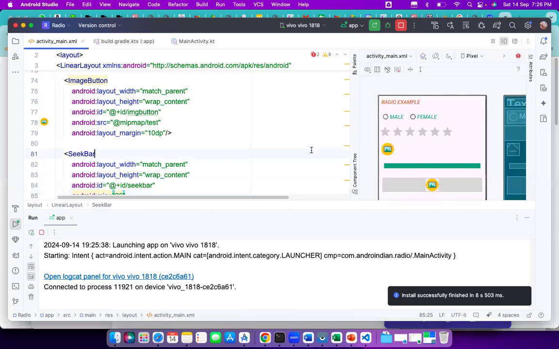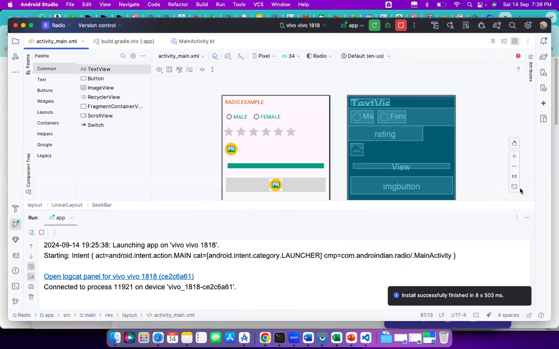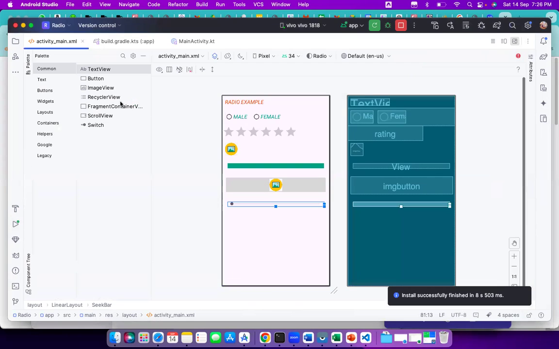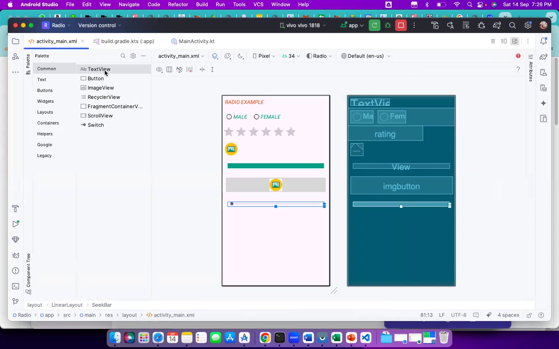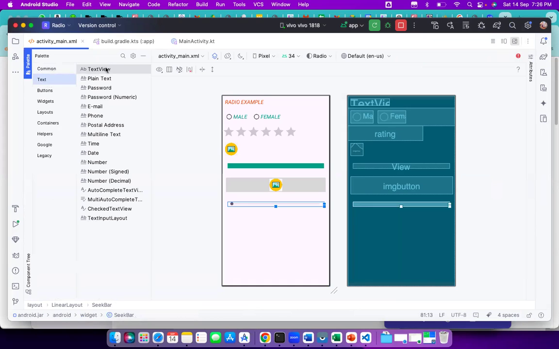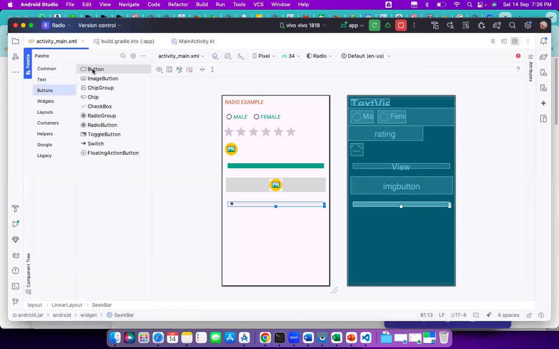Now, as of now, what we have completed: I'm clicking on Design here. These all are the components. From here we completed TextView, Button, ImageView, Switch. Then in Text, we only completed TextView. The next topics we are going to discuss are Button, ImageView, CheckBox, RadioButton, ToggleSwitch.